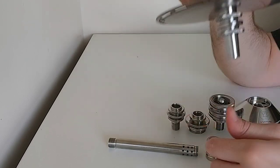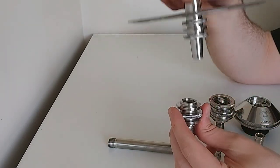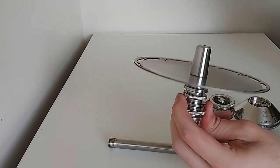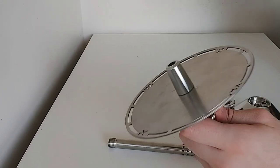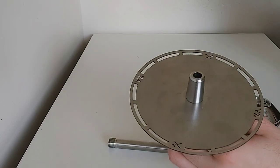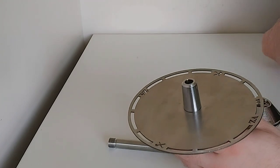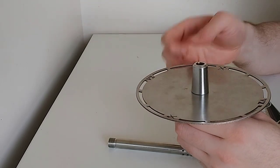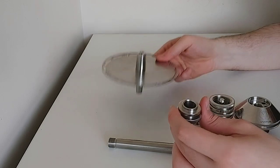This is a pop-off train — it slots into component number two like so. Take it from me, this is airtight. There's a bit of weight to everything above so there is a good airtight fit; airflow will not be hindered by the fact that it's a pop-off train. It's actually quite beneficial if you want to adjust the water level — on occasion I've had friends over who want it a bit more open, so it's straightforward to take this off with the bowl and move it to one side.